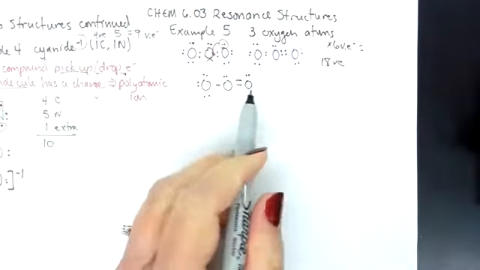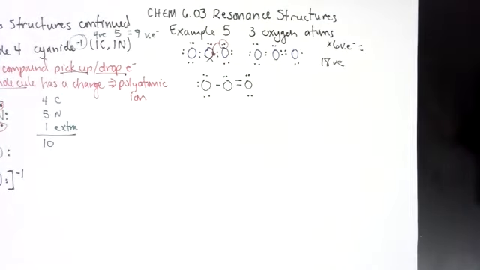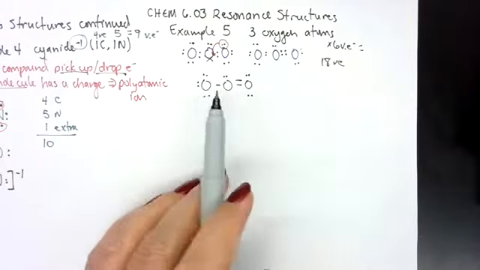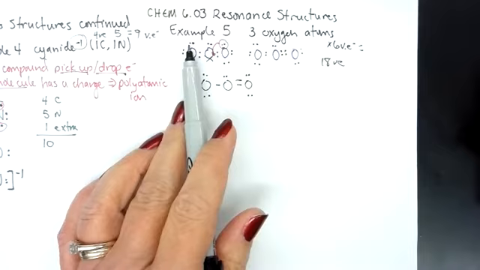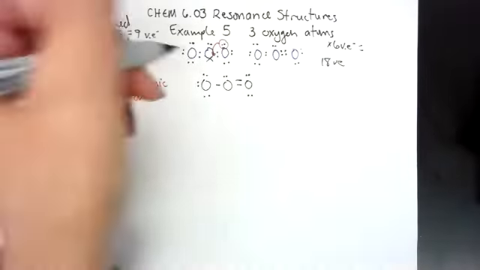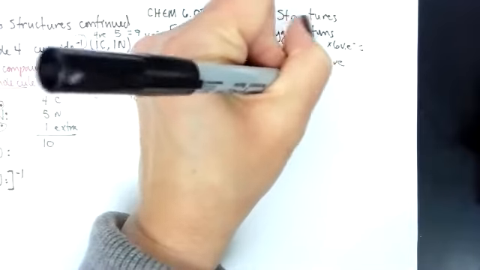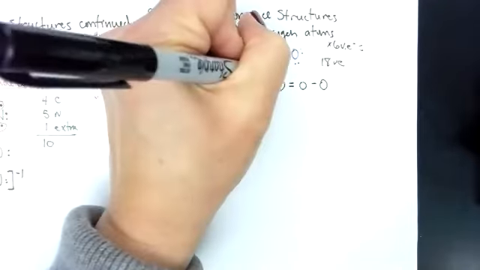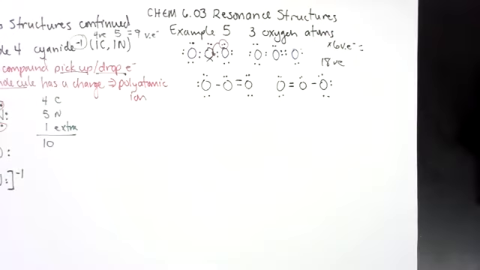Usually when we do this, I know I have 2 pairs here, we want to put them on opposite sides. But here's the problem. What if it had reached up and lassoed over from this oxygen? It could have happened just as easily. This and this are not the same structure.